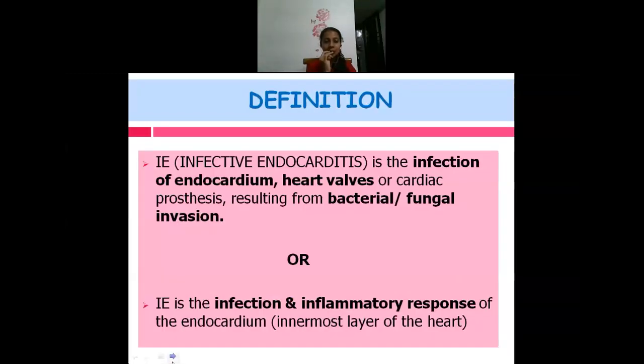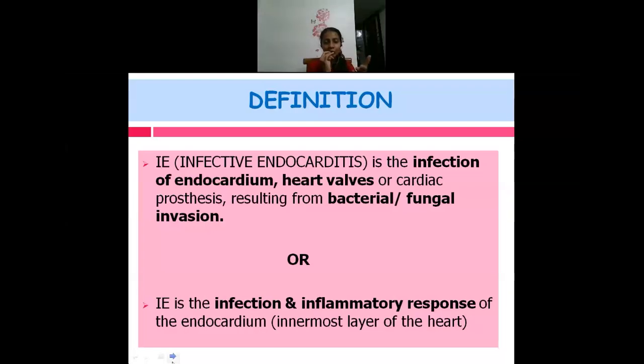Now if we are going to define it in a better way, we can tell that endocarditis is the infection and the inflammation of the endocardium. Most of the time when there is infection in the endocardium, the infection can also spread to the valves of the heart. We already know there are different valves, isn't it? For example, we have got AV valves, semilunar valves. So these valves also will be affected along with that, and mainly this endocarditis is because of microorganisms, commonly because of bacteria, and sometimes even because of fungal invasion. So that is the definition there. Infection of the endocardium and heart valve.